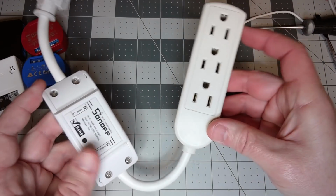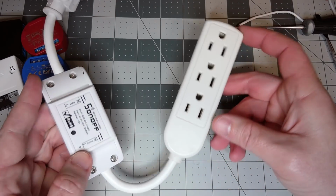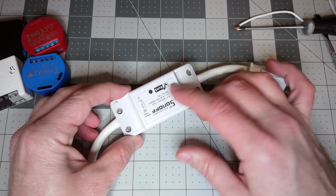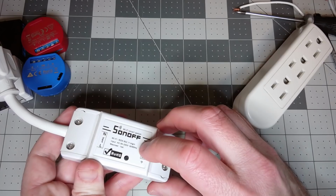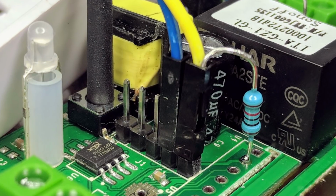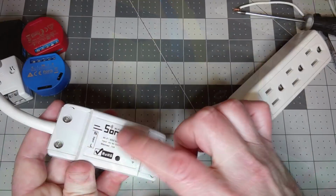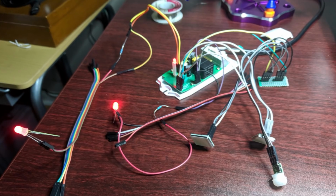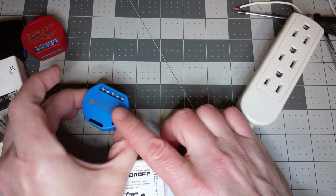This allowed me to make a little power strip that we could remotely turn on and off. And I got this from the dollar store. But a lot of times we'd put lamps and everything on the Sonoff Basics. And then there was a pin header inside, which editor, don't put a picture of the pin headers inside. That way you could run a wire for a low voltage switch or just a regular switch. And that way you could put these in your wall and still have your light switches. Much like where these were.